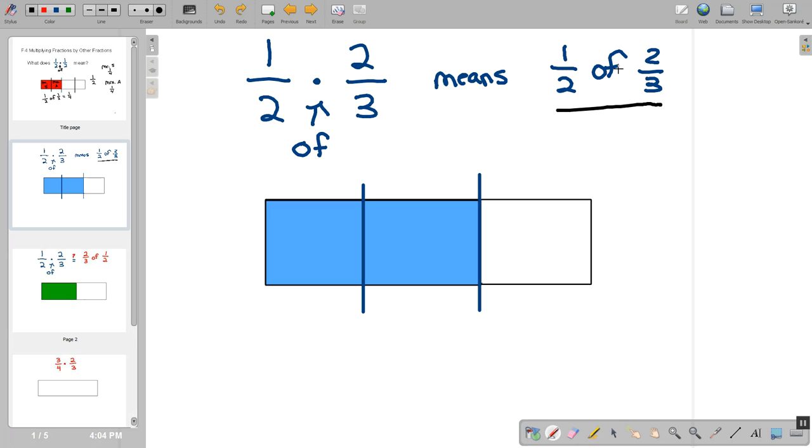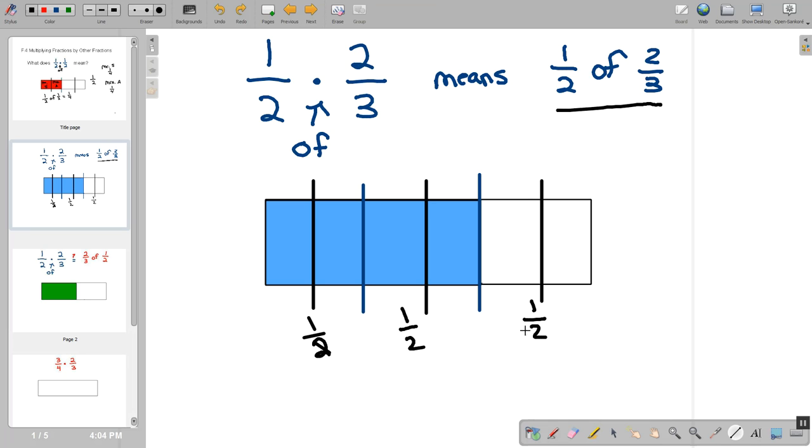Now, if we're looking for a half of 2/3, the first thing I wanted to do is take my 2/3 and draw it in a picture. If I want to know a half of it, the easiest way to do that is to take each piece and split them in half. So I want to take that and split it in half, take that and split it in half, take that and split it in half. I take this piece right here, and I cut it right there. I take this piece right here, I cut it there, and I take this piece right here and I cut it. And so what I did is I made 1, 2, 3, 4, 5, 6 pieces total.